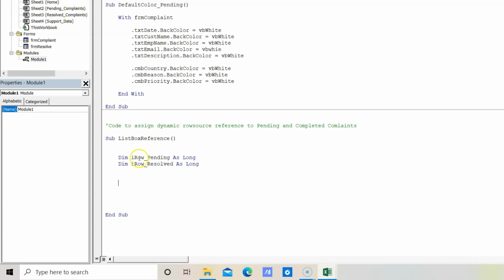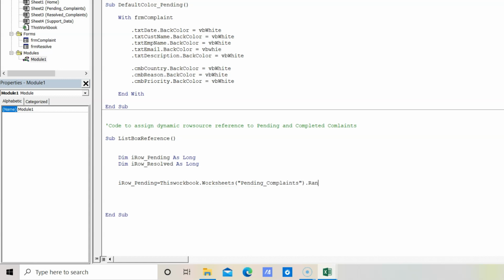For pending complaints we have iRow_pending. So let's copy this and paste over here and identify the last non-blank row. So let's start with ThisWorkbook.Worksheets, and here we are going to refer to the worksheet that is the pending complaints. So make sure the name is the same as pending complaints.